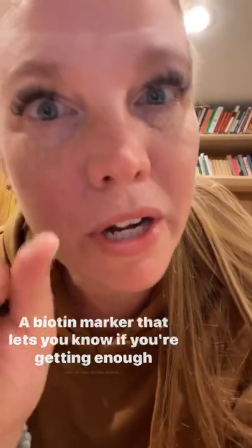I'm talking about a biotin marker — a biotin marker that lets you know if you're getting enough protein. Are you getting enough protein? Is it really being processed well? Is your gut absorbing it? Is it doing the right things? Is it having a mitochondrial impact on your body? I don't know, but Dutch does. Dutch knows if it does.